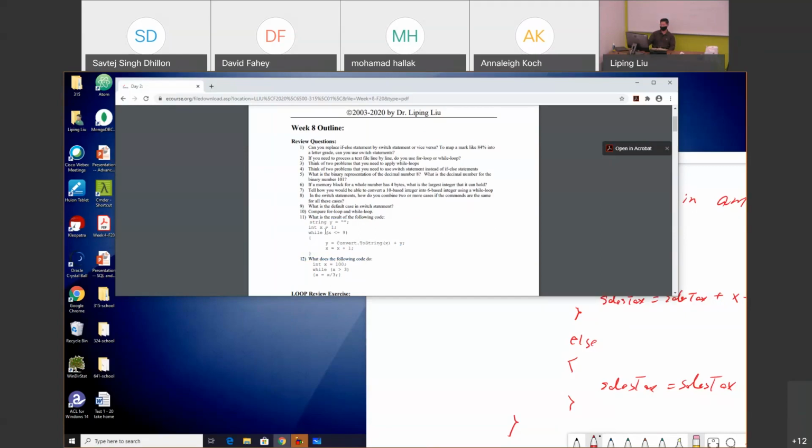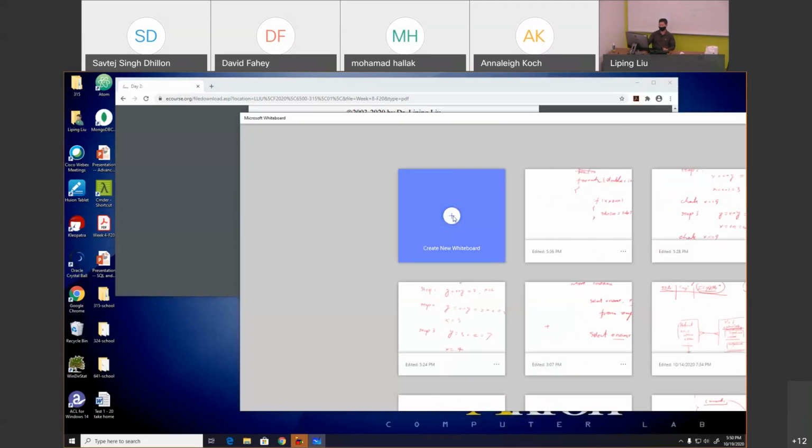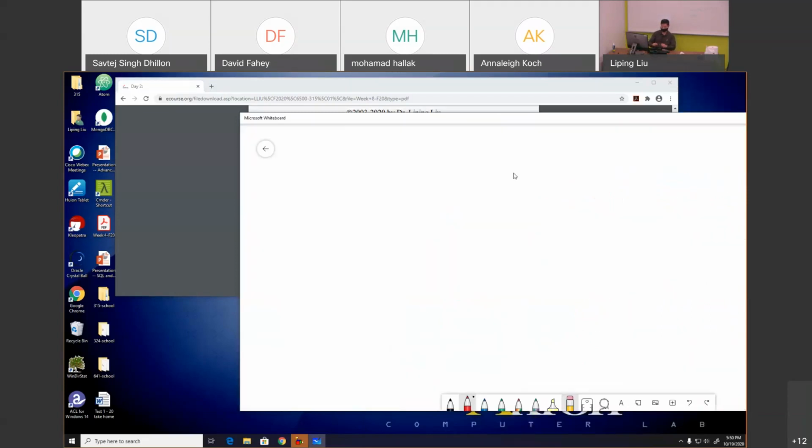So let's just look at one step. The first step, x equals 1, right? x is less than 9. So you're going to get y equals to converting x into text, which is 1 inside double quotes, and then plus y. Let me write that on the board again, using this whiteboard. First, y is just empty text, and x equals 1. So check x is less than or equal to 9. Yes. So you do step 1.